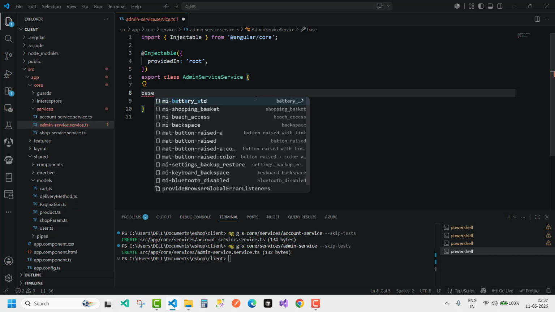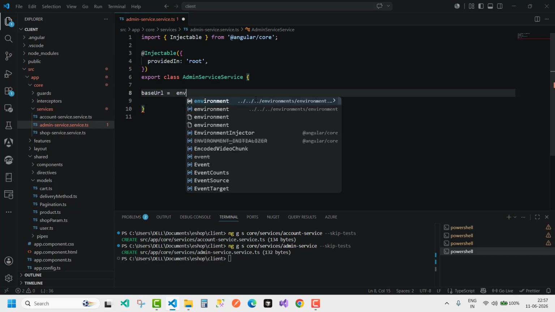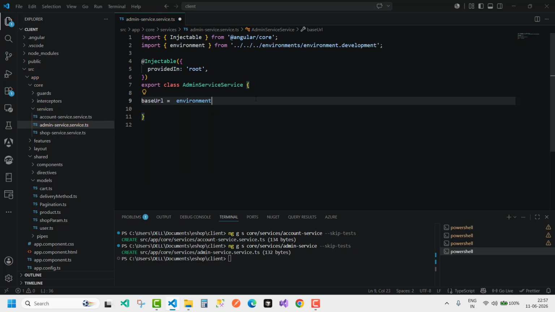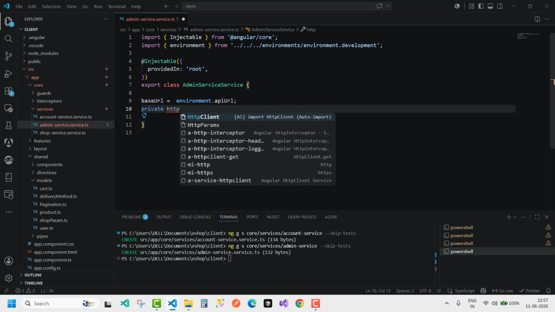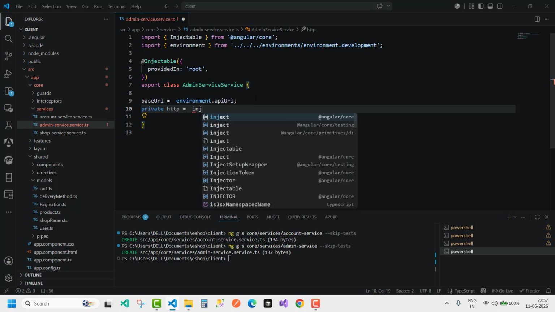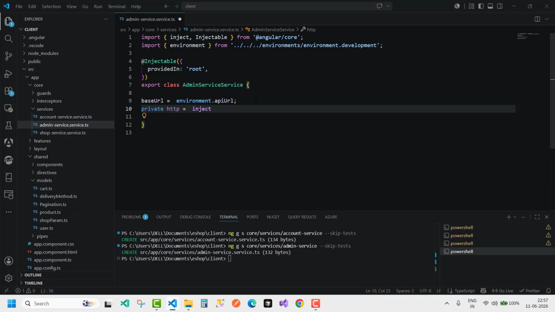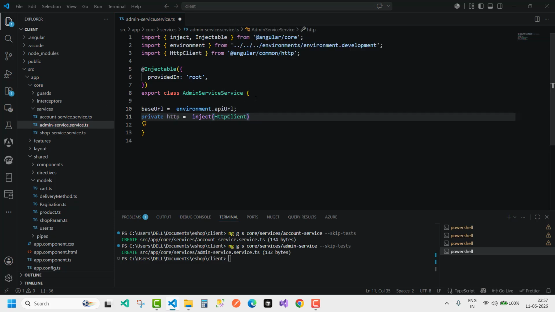I want to get all orders, as well as the order details. So here you can see baseUrl is environment.apiUrl and private http inject HttpClient.